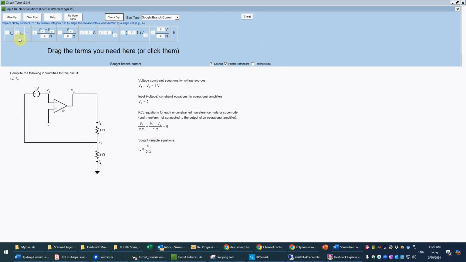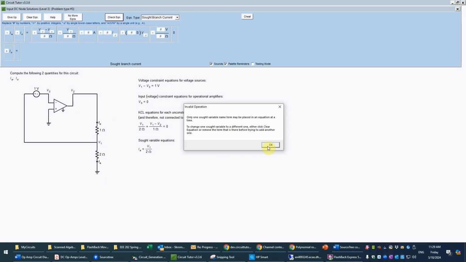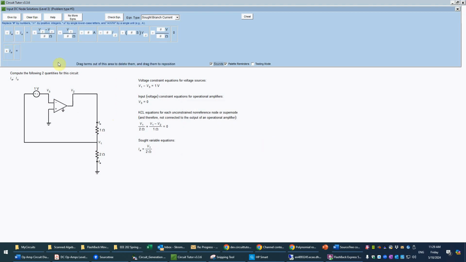Okay, and then we need an equation for I naught, the other SOT current. So we'll click that variable. We're not allowed to write an equation if you try to write that IA is equal to I naught, which actually is true if you think about it, because there's no current going through here. So actually I naught and IA have to be the same value, but it won't allow us to do that because we're only allowed to put one SOT variable equation. Normally they're not equal to each other, so it doesn't allow that. But we can express it directly in terms of Ohm's law, so we don't need to do that.